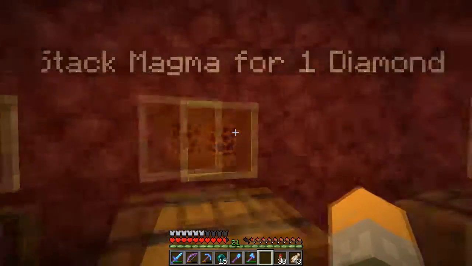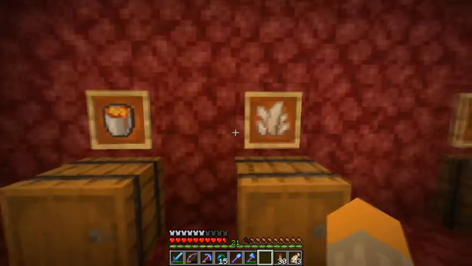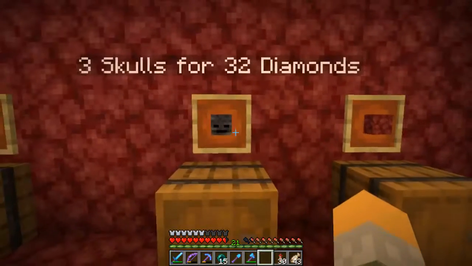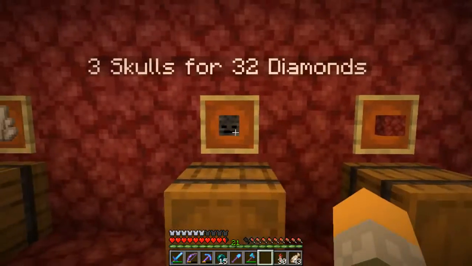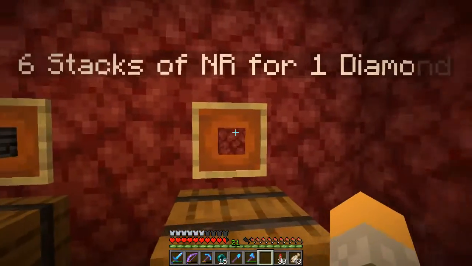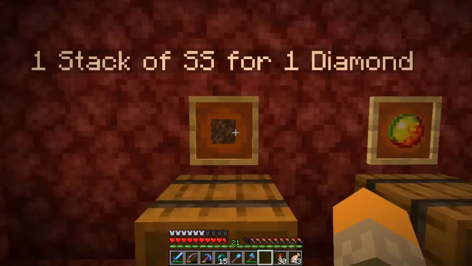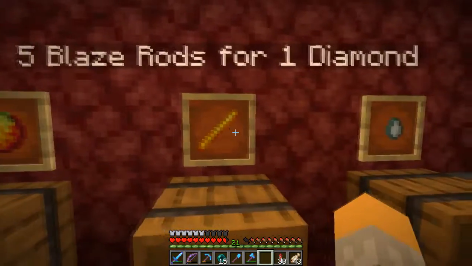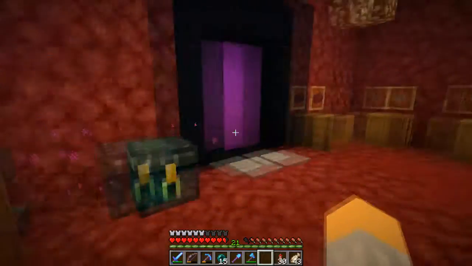For 1 diamond. 3 buckets of lava for one diamond, one stack of quartz for one diamond, three nether skulls for 32 diamonds, which we are splitting halfway with Smoke, six stacks of netherrack for one diamond, one stack of soul sand for one diamond, eight magma creams for one diamond, five blaze rods for one diamond, and two ghast tears for one diamond.